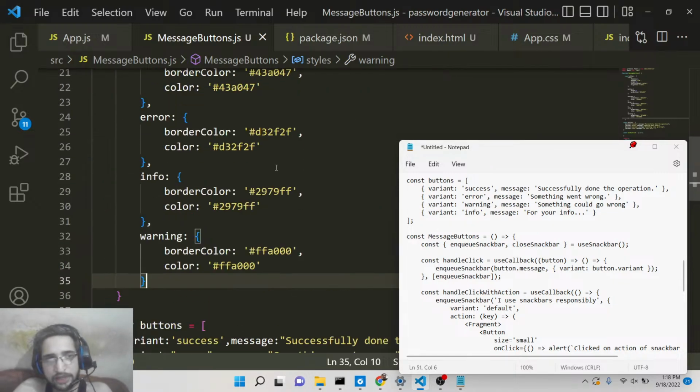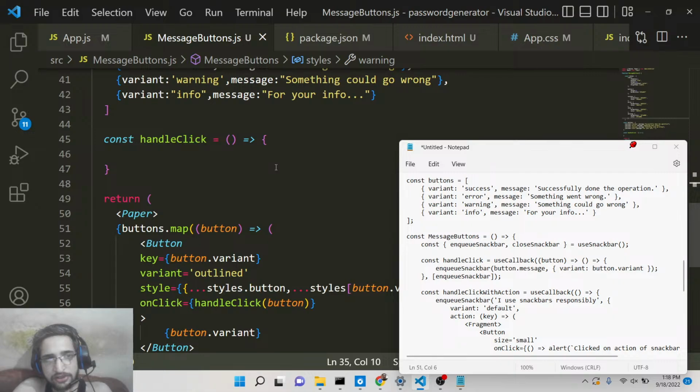So first of all, we will write this function, guys, which is called handle click.